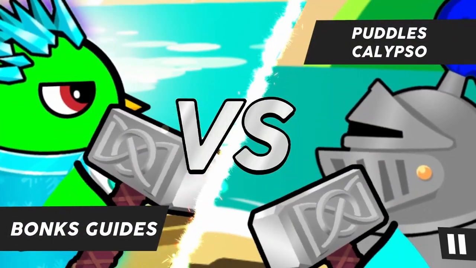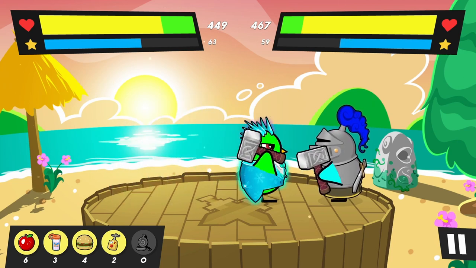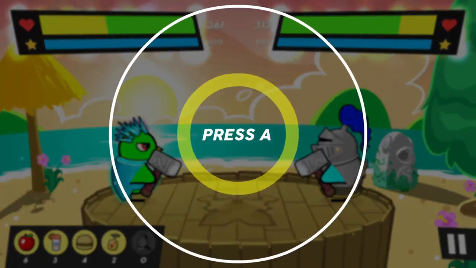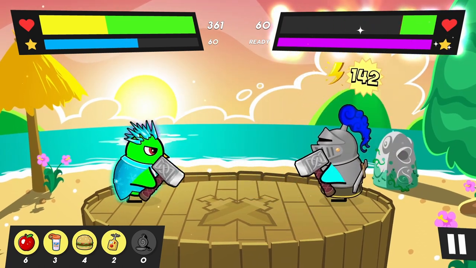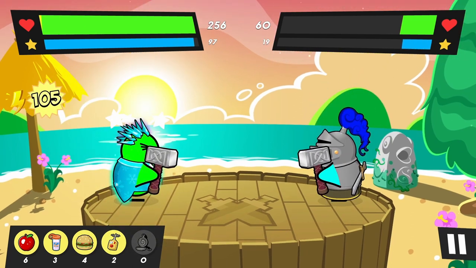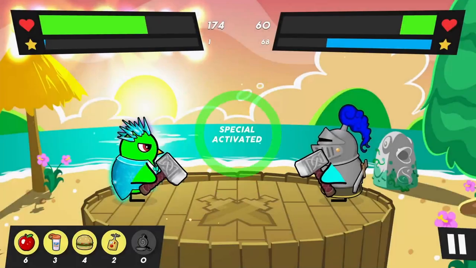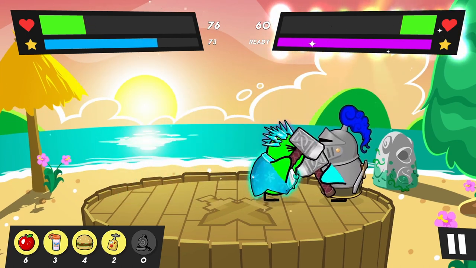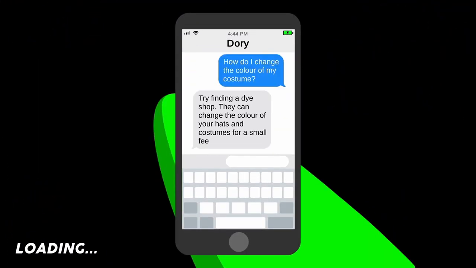And this fight should be relatively easy, as long as you're timing your A button presses. And again, he dodged our attacks, and that can happen. You may have to replay, because the AI is a jerk sometimes.